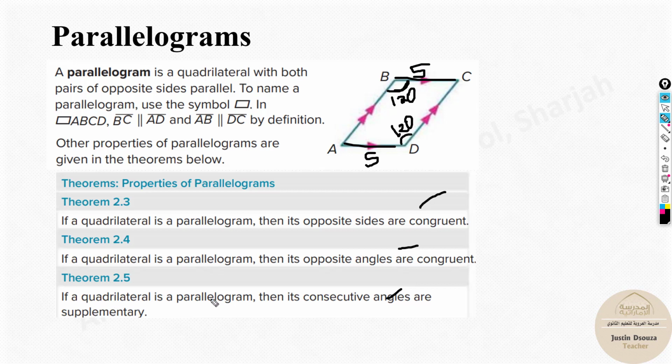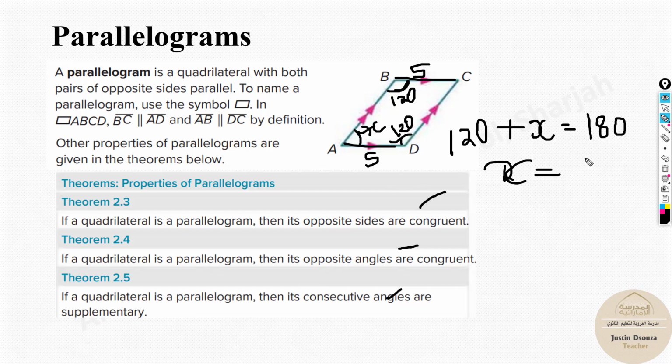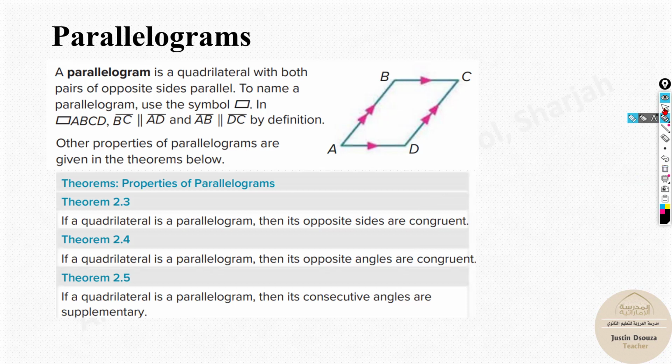And if a quadrilateral is a parallelogram, consecutive angles are supplementary, sorry. Consecutive means if I select this and the one next to it, they're consecutive angles. They must be supplementary. If this is an unknown x, when I add this x, it must be supplementary, that is 180 degrees. Supplement is 180; complement would be 90 degrees. Now x would be 60 over here. That's the answer. So whenever this is 60, then the opposite is 60. And whenever you add two consecutive angles, they are always 180.